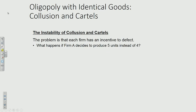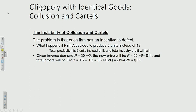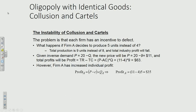The total quantity will now increase to 9. If there is a total quantity that is 9, you can substitute that back into the demand curve. You find that the equilibrium price is going to be 11. And at that equilibrium price, the total profit, you can do the calculation, is going to be 63. And when you split that, you can see that firm A, who basically wanted to produce more, is going to be able to increase their profit because price is 11, average cost is 4.